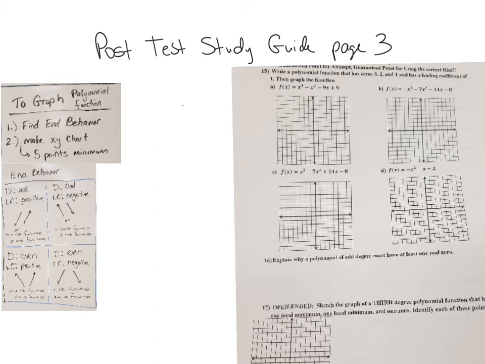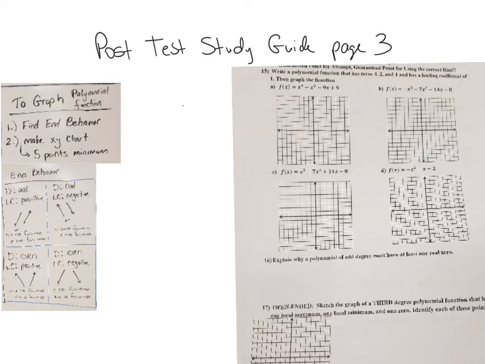Alright guys, I'm going to go over page 3 of the study guide real fast. Number 1 is kind of like two different problems in one. It's like what we did in that creating equations activity with the groups, where you used the cards to give you an answer and then you made the problem. That's how we're going to start it, and then we're going to graph it.